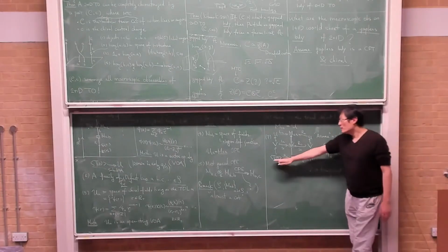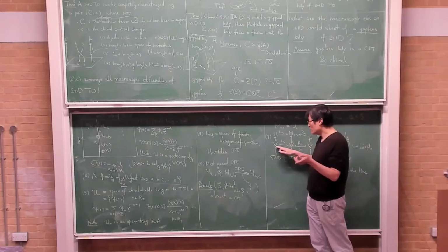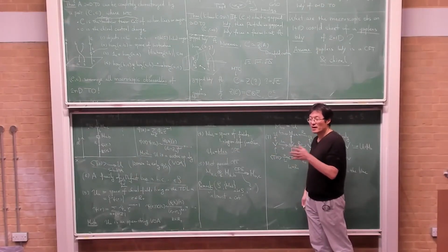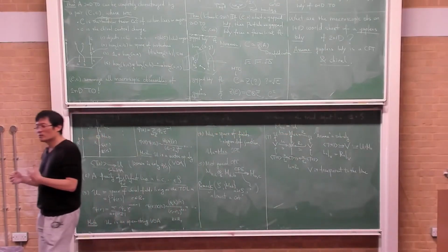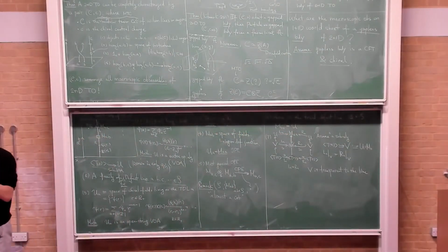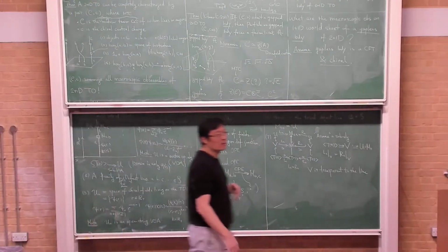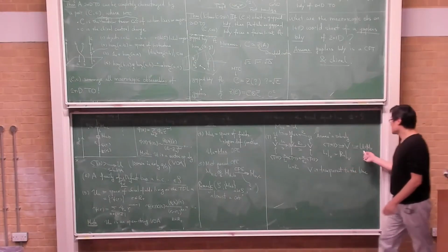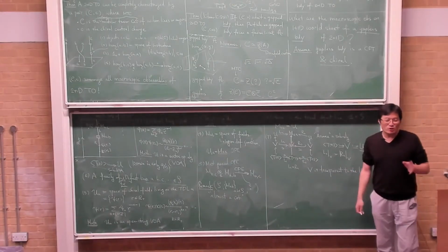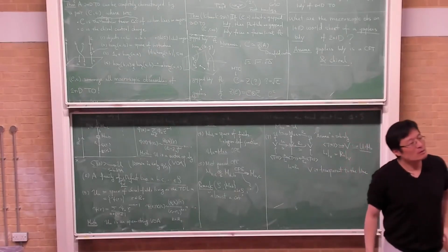So V could be this one, but I do not know at this stage. I'm guessing there should be one somewhere in between these two. I'm doing a bootstrap. I'm guessing what kind of observable could live on the worksheet. At this stage, I do not know. I assume. The largest possible is this one, right? But I'm not sure. From the example you're going to see later, they are not maximal.